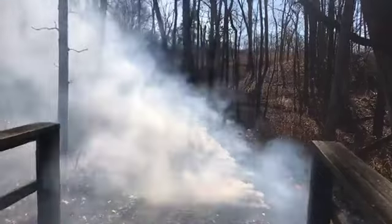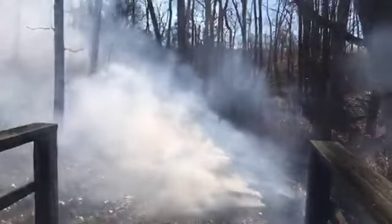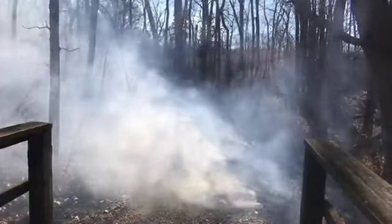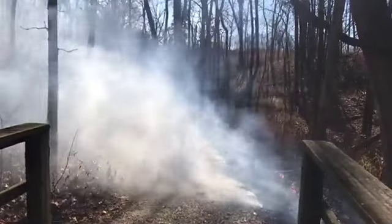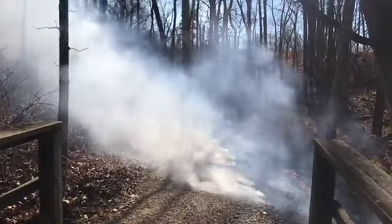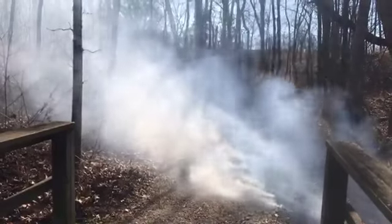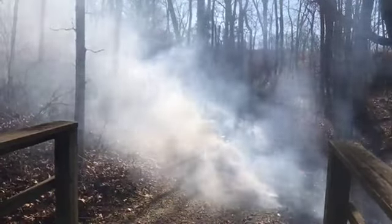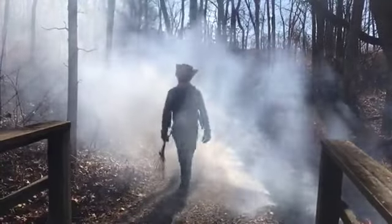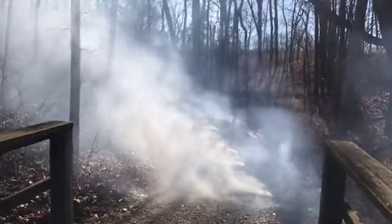And we have a question from one of our viewers. How long will the whole burn take? And will it burn overnight? No, these burn operations take 2 to 3 hours typically. They burn what they call units out here, so specific pieces of the reserve that have built-in fire breaks like trails and roads, or bodies of water like Brush Creek here. And from where they started, as they go around the unit, it'll take anywhere from a half hour to 45 minutes to come all the way around. And then once they light the head fire, because it's burning in prairie grass, that will actually go very quickly.